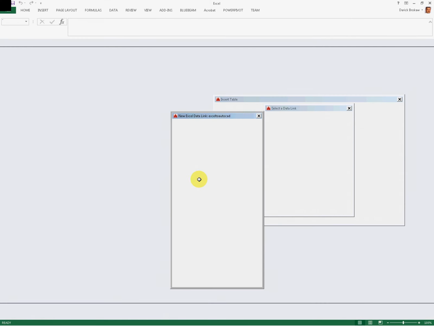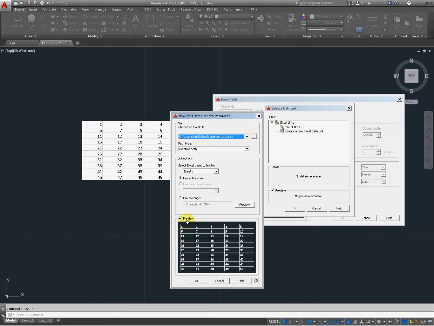It's going to go through a series of things. It'll give you a preview here. You can link the entire sheet. I'm not wanting to do that. Most of the time you guys are going to have a certain set of cells that you're going to want to bring across, and you can see the example here. So I know that it's 1, 2, 3, 4, 5, 6, 7, 8, 9, 10, A, B, C, D, E. So E10 would be there. So we're going to go from A1 to E10.